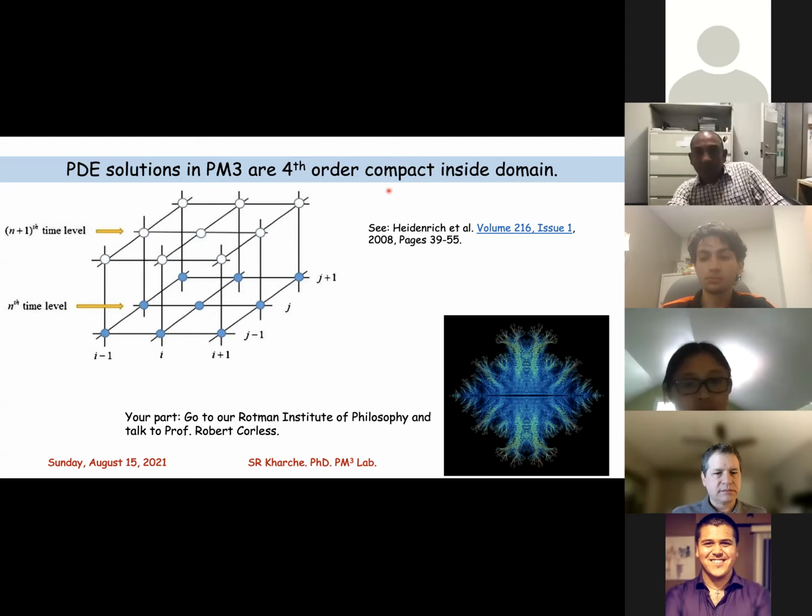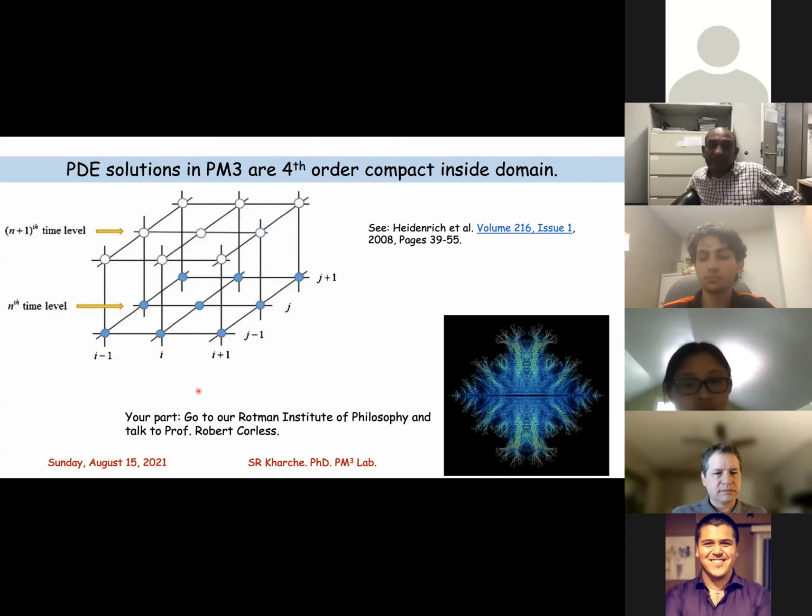And roughly what they do is that if you're looking for the solution at this blue point at the next time level, so you want to go from this blue point in the middle to this white point in the middle, from now time to the next time, you are allowed access to its nearest neighbors in a finite difference grid. You do not have access to, say, for example, I-1 or I+2. And that's what compact means.